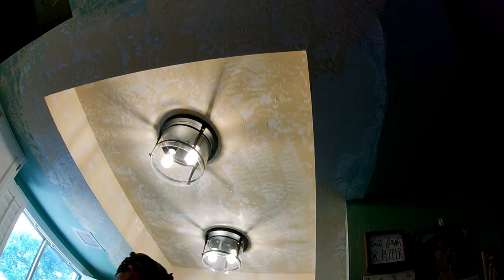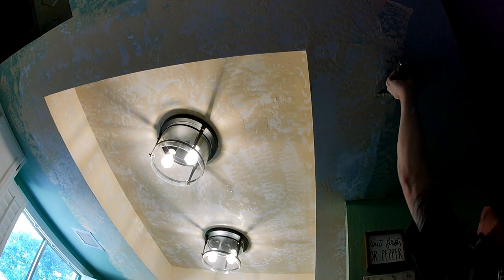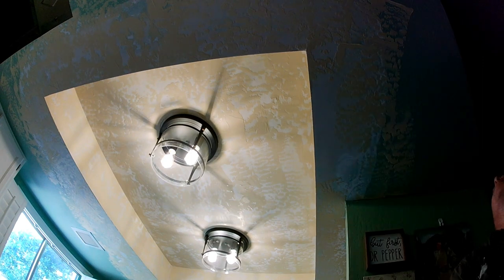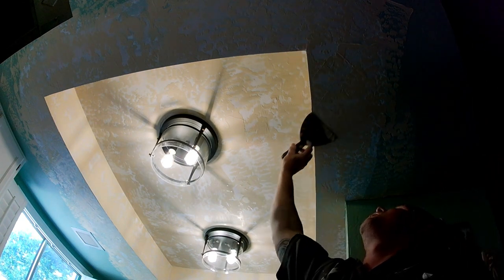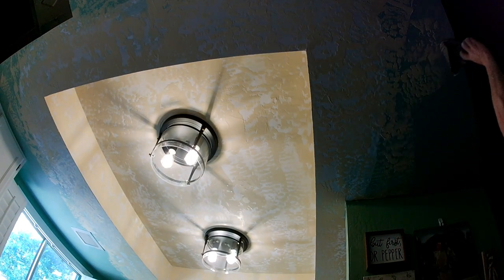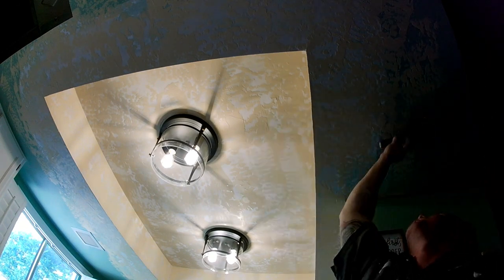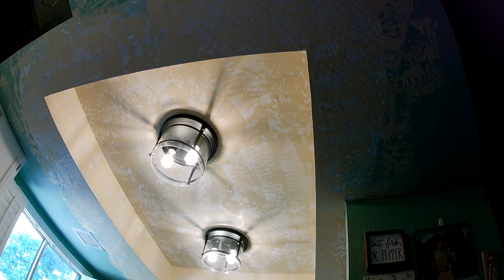Let there be light, and there was light. All right, finish up this one little spot here. Nice transition. Take it out, make it blend in nicely so you don't know where the new meets the old. The whole goal of this is to make it look like it's always been original. Double check any skipped areas. Everything blends in nice.